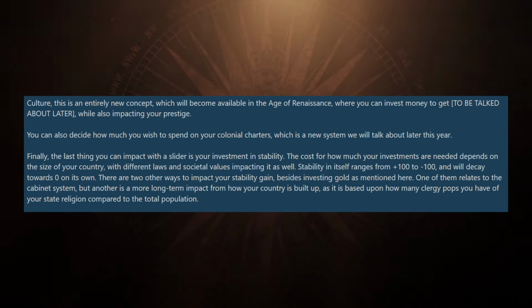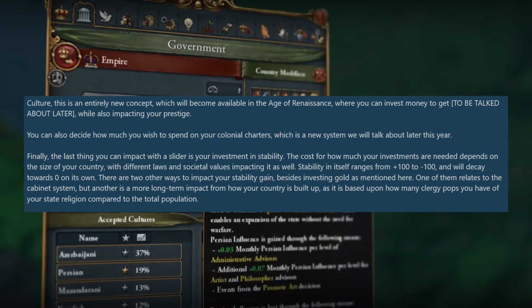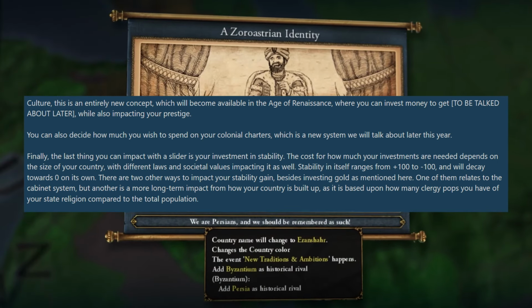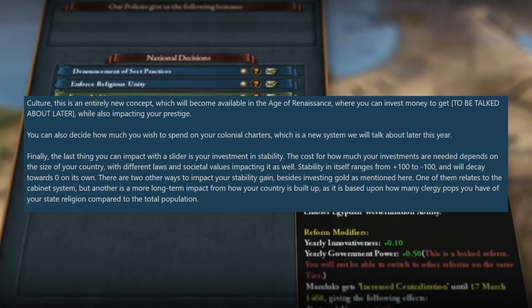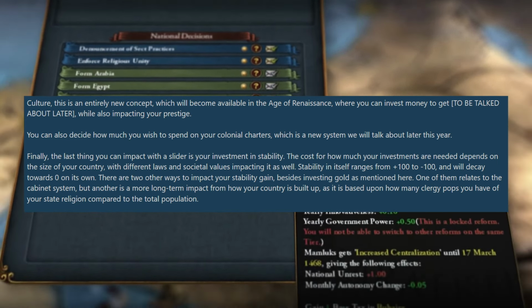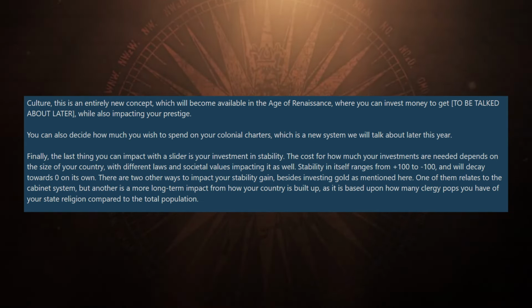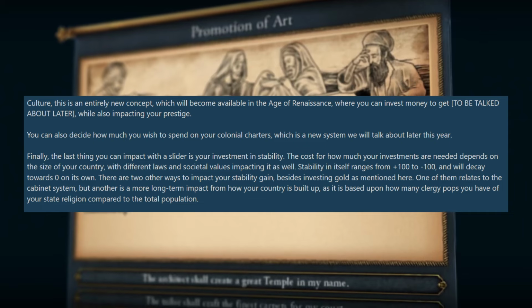Stability in itself has a range from plus 100 to minus 100, which will decay towards 0 on its own, which is interesting because, again, this was something Johan replied to a player, I think it was last week, it might have been the week before, where they were wishing it would work like Imperator Rome, which is basically how this is working, where you have a decay towards 0, and different actions can push it either negative or positive, and then it tries always to return to 0.